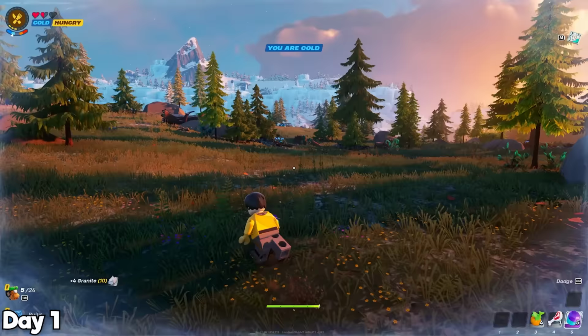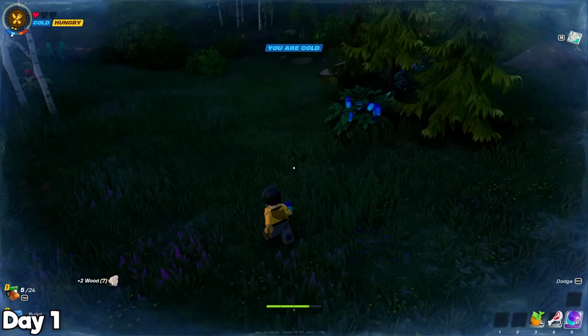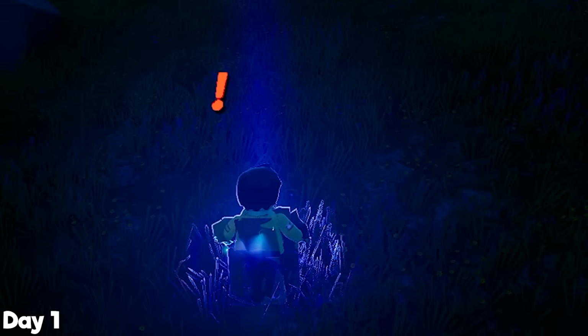Where's the wood? I've found so much granite, but no sticks on the floor. Oh, it is definitely turning night now. There's a few sticks here. That's perfect. Oh, what's that? There's a little glowy thing in the grass. But we're just gonna have to punch it.